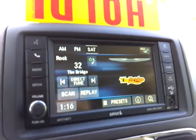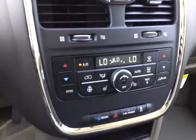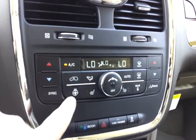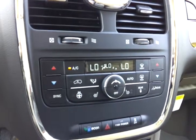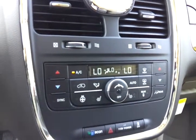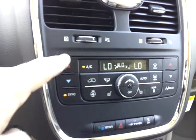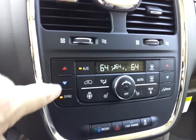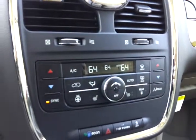I know there will be questions about this right here, so please call me and I'll be happy to answer them. Down here is your air conditioning system as well as your heated steering wheel and heated seats. Right now the AC is set to low for all three zones. If you hit sync, that will synchronize all three temperature zones so when you move your temperature up or down it will move all three zones. If you want to let it control automatically, just hit auto.